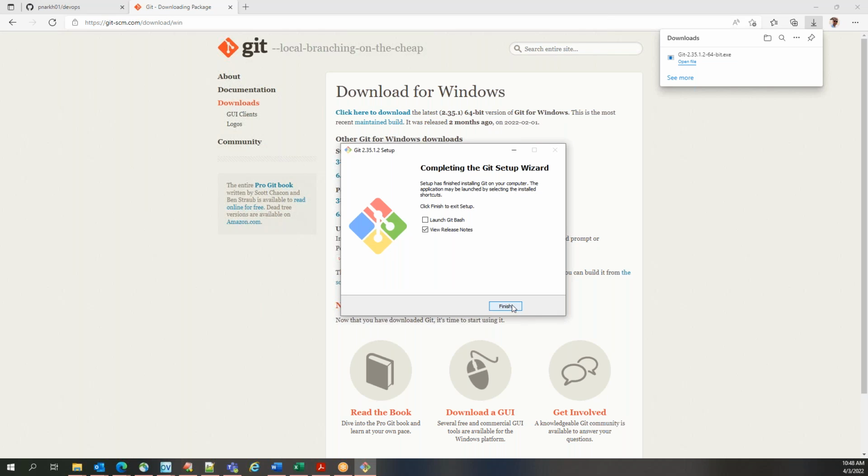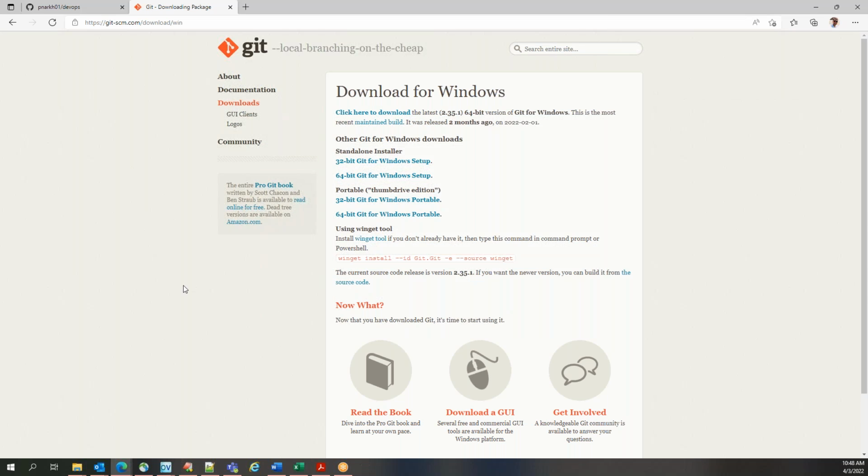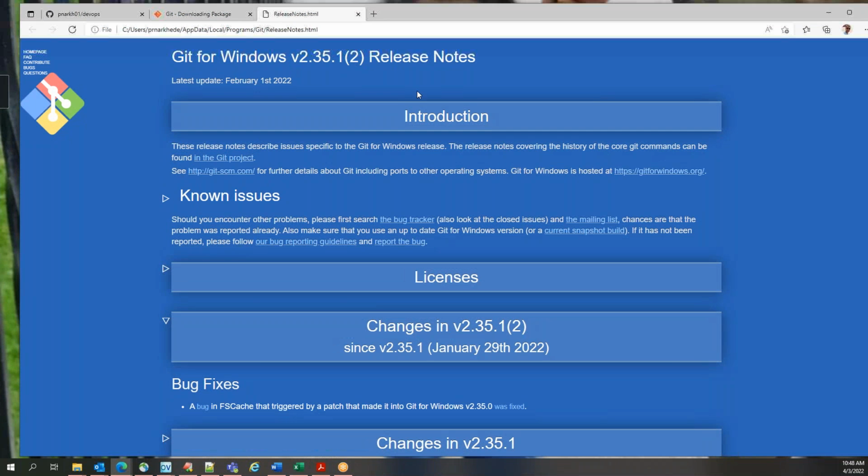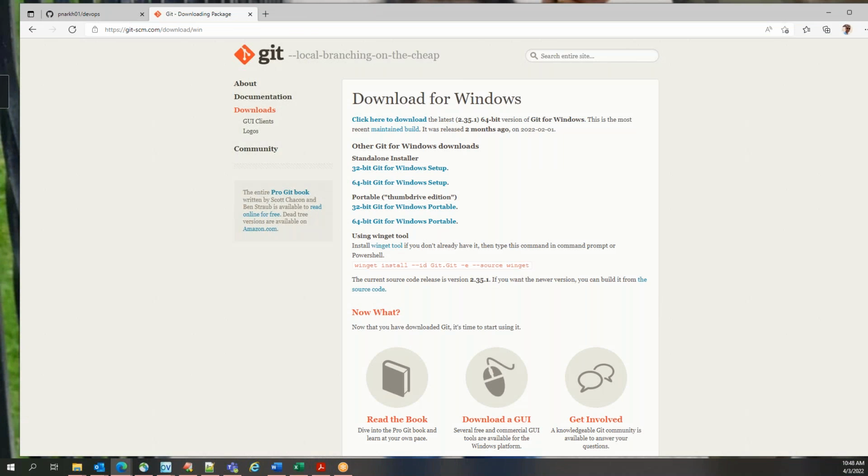Should I finish this? Yeah, click on finish. No problem. It's done. Now you can close this. Now open your directory. Okay, created. I think you clicked on something, right? Can you go back to the Windows? Just create the new folder. That's it. Nothing else. Just create a new folder.